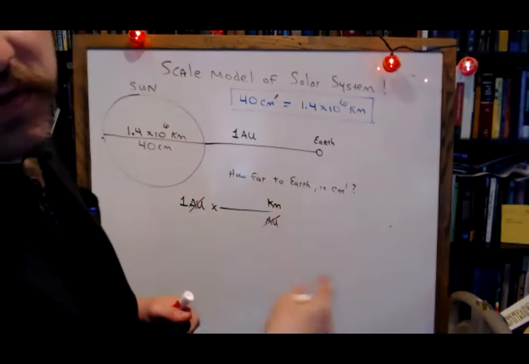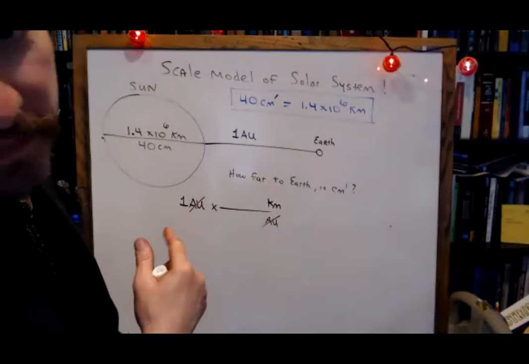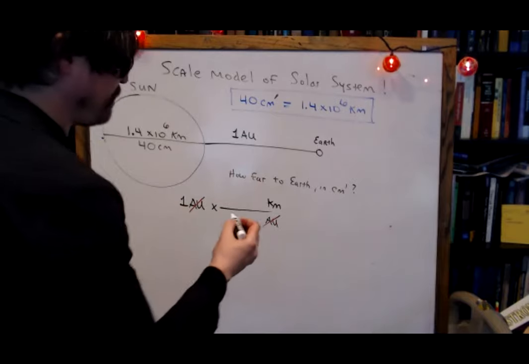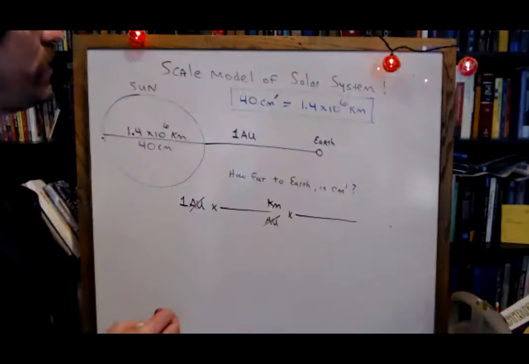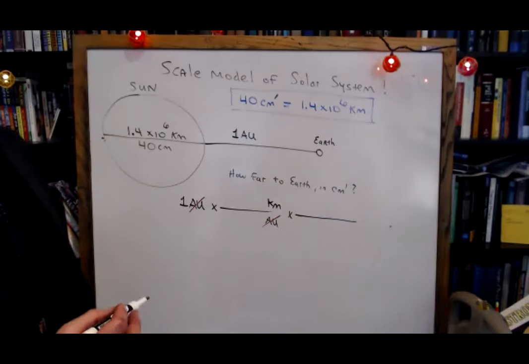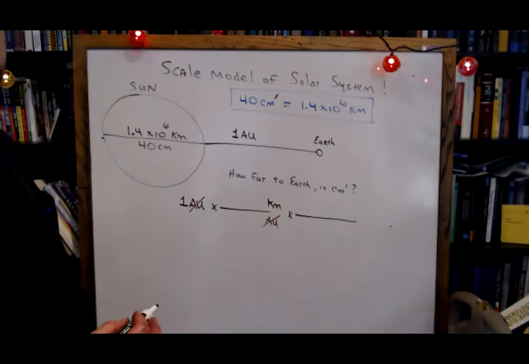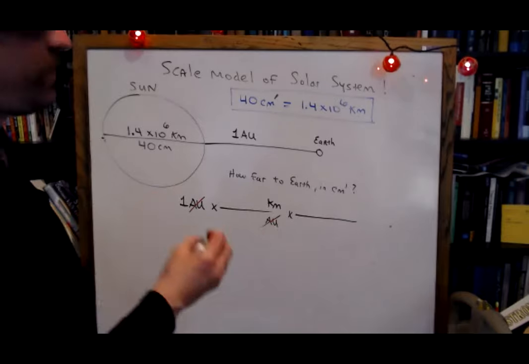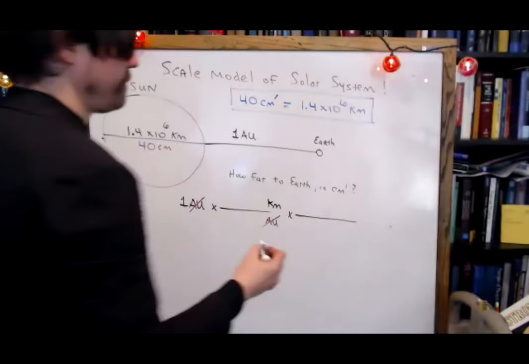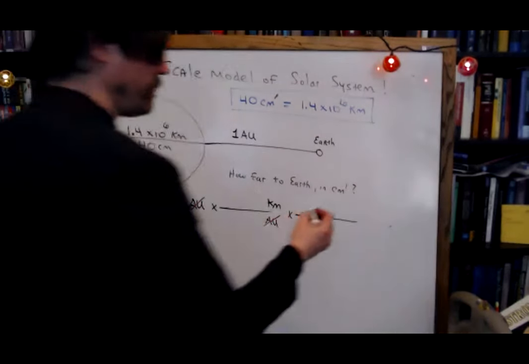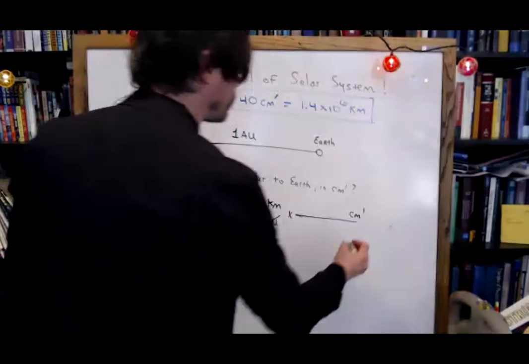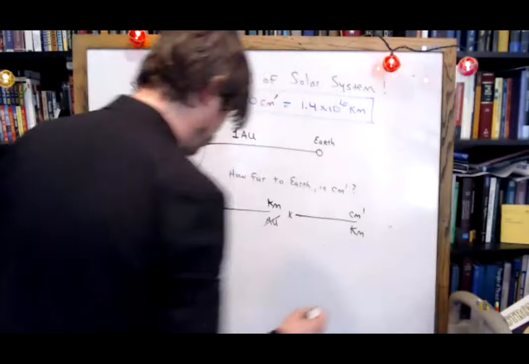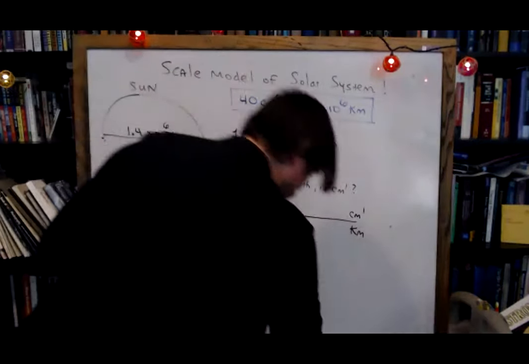Sometimes you have to do steps 2 and 3 on repeat before you can do step 4. So let's go back to step 2 again. And you even suggested that. You said, let's multiply by another division bar. What units should go in now? Centimeters prime. Where? Tell me what to put top and bottom. On top. And what goes on bottom then? Kilometers. That's right, because then kilometers can cancel with the kilometers on top. Ready?